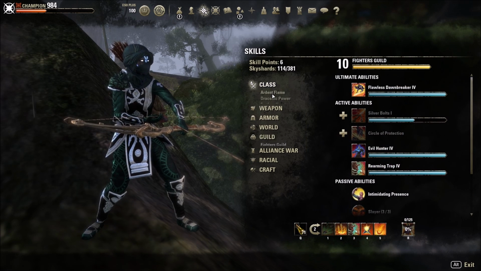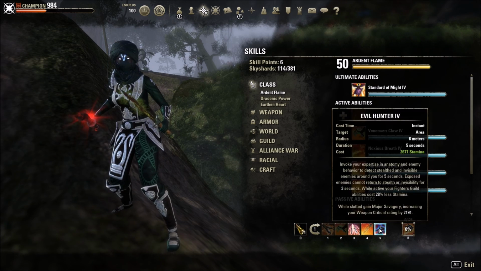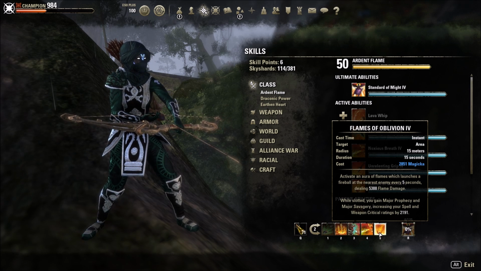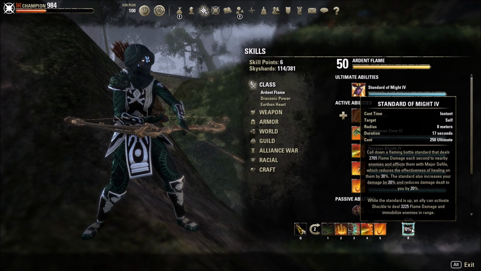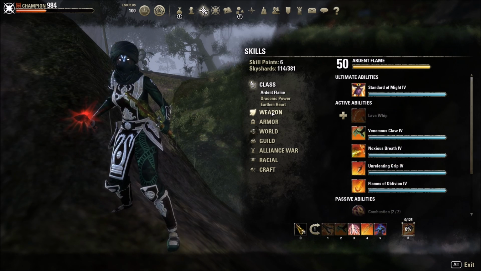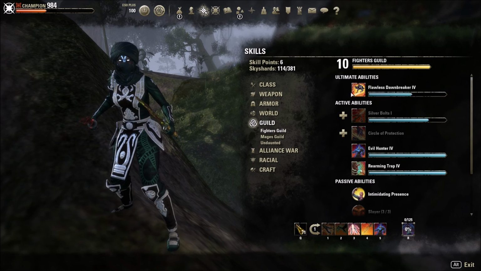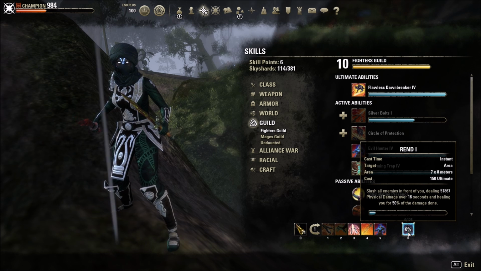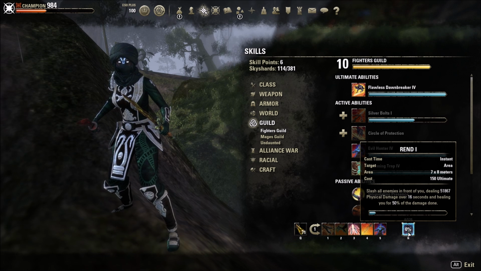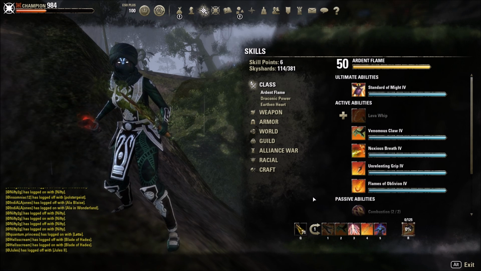Caltrops is a flex spot. Again, you could put this here. And Flames of Oblivion so that we keep our crit buff, and it deals really good damage. Even though it's flame damage, it deals good damage. Standard of Might just boosts your damage by 20%. I tried Rend on the front bar and Flawless on the back bar, which is also good. So if you just want more healing, just go ahead and use Rend. Doesn't really matter. They both netted around the same increase of damage because this did more damage and then Standard boosted your damage. So it really doesn't matter, just whatever way you want to play.